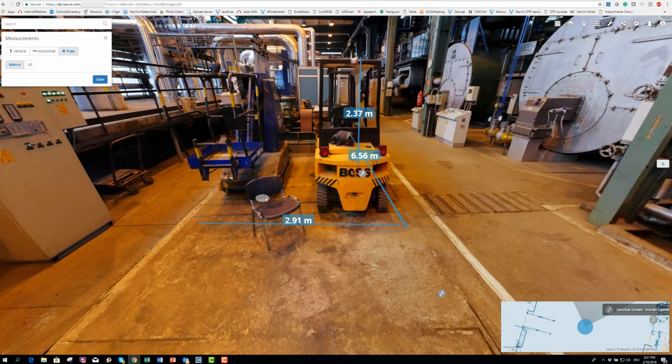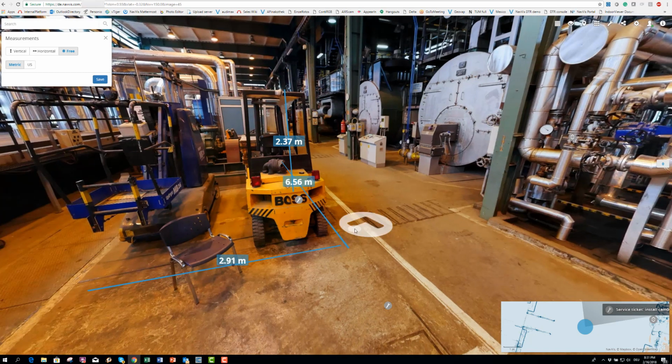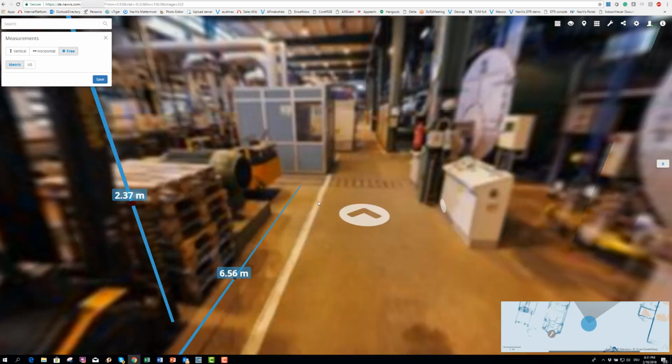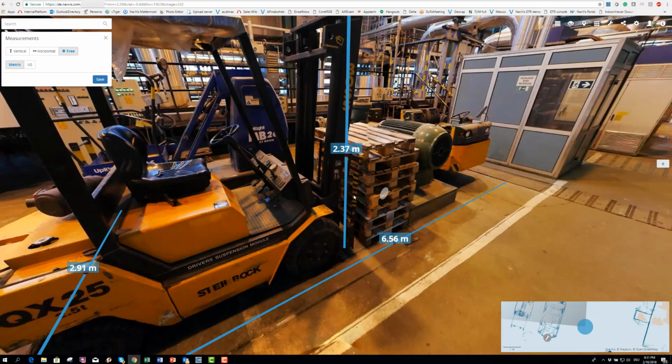So I know how big the truck needs to be, or the container, and how much space I will need in Fab 2.